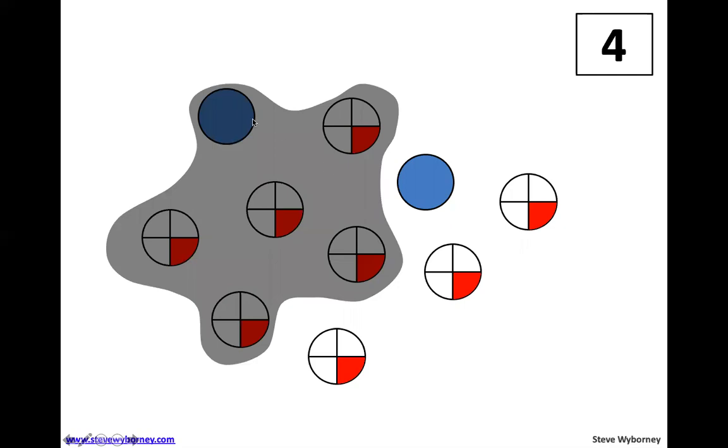Let's go ahead and see if you were right. There is one, two, and a fourth underneath there. I'll show you how I thought about it. I know I had one and three fourths. So if I moved one out, that would mean I would have two wholes out. Four minus two is two. So if I put that fourth back, it would be two and a fourth. That's kind of how I thought about it. How did you think about it?